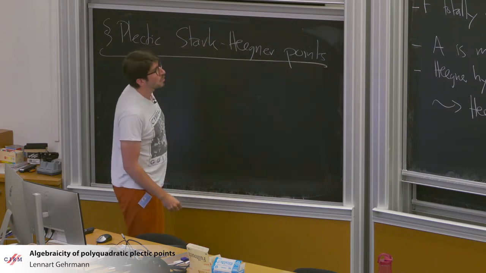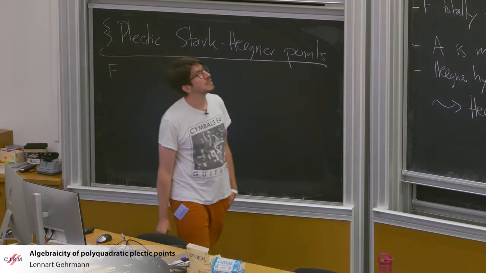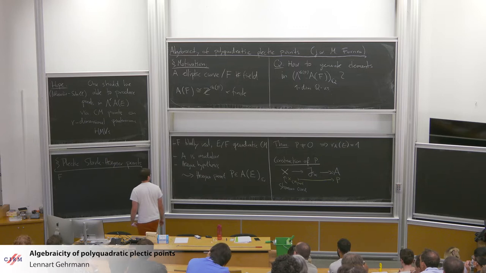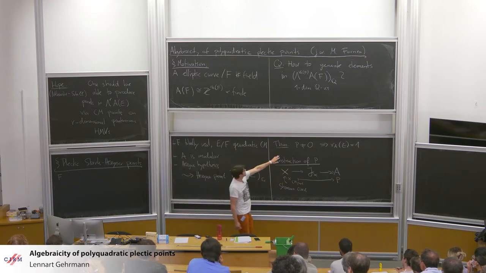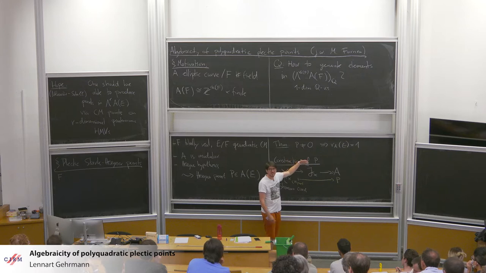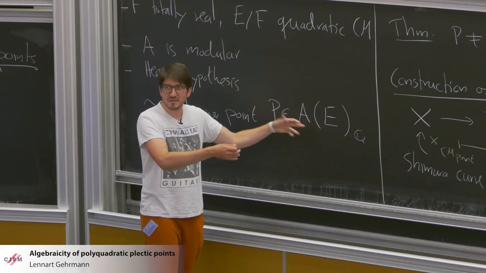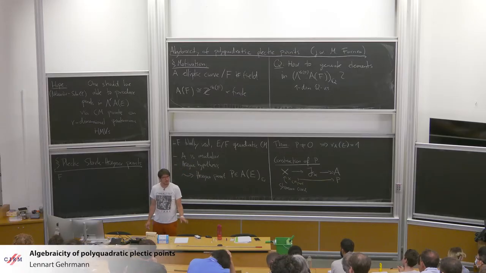And so, what is our setup? So these points should be sent to F, right? Like your assumption. No, not necessarily. I mean, you can just take the trace down to F, and either this will be zero or non-zero, and this just tells you that you have the Galois group acting on A of E, and it depends on whether the plus or minus part is non-zero. But maybe this will pop up later again.